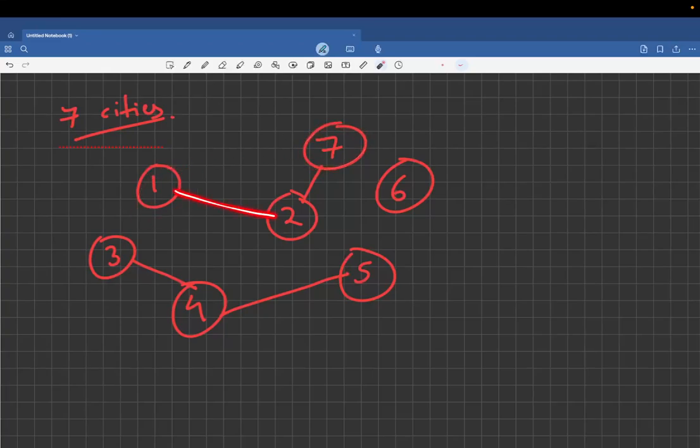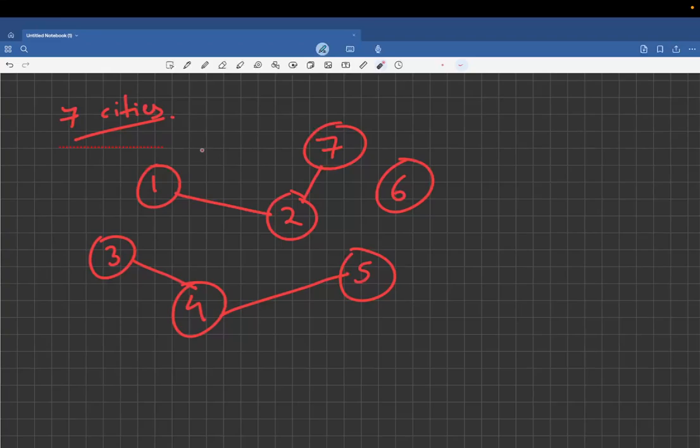Definitely yes. If you follow this particular path, then from city 1 you can reach city 7. From city 1, can you reach city 4? No, right? There is no path between city 1 and 4. From 3, can you reach 4? Yes, there is a path between 3 and 4. So you have to connect roads so that every city is reachable from every other city, right? This is what the problem statement is.